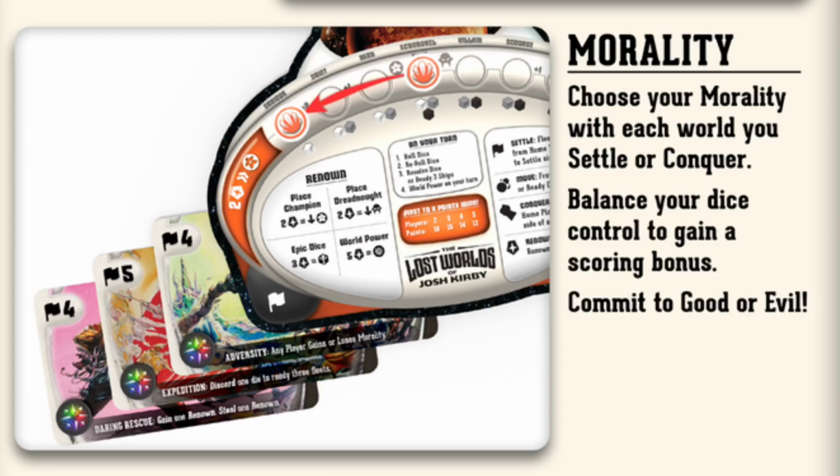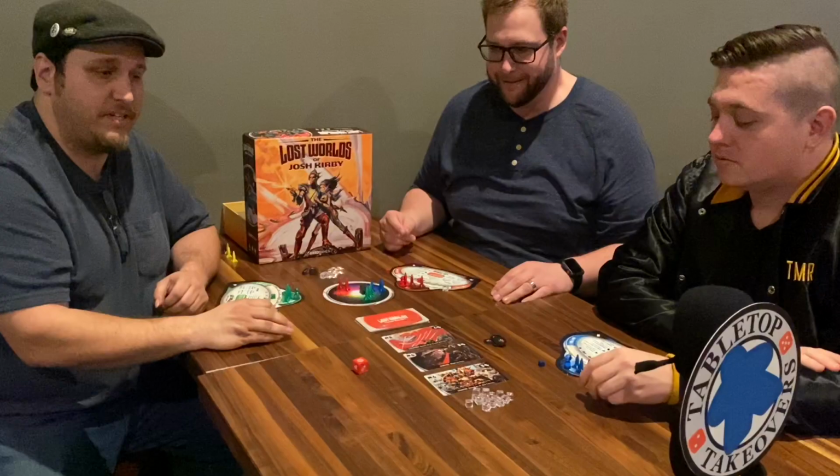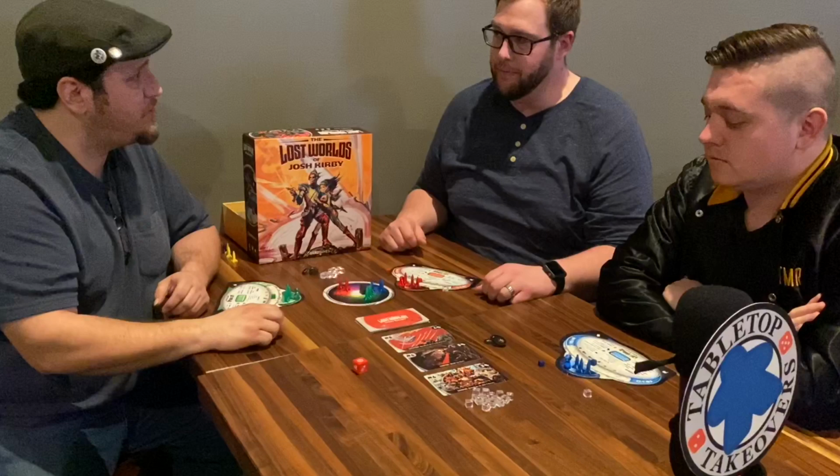What's it going to take to win this game? Well, we are playing a three-player game, so in this instance, we are going to 16 points. First player to have 16 points is going to end the game. We will each get a turn after that, regardless of who started playing. Everybody gets a last turn, and then we will tally up all our remaining points to see who had the most and was the strongest presence in the galaxy.